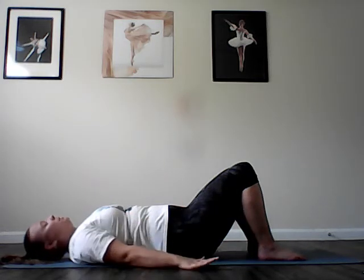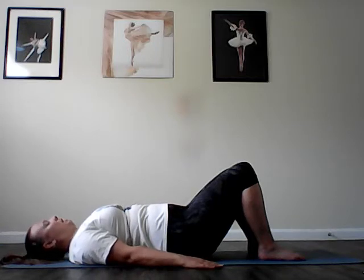Arms can go down by your side, head nods. Exhale as you lengthen through the back of the neck. Inhale as you lift your chin toward the ceiling. Again, exhale, lengthen. Inhale, lift. Exhale, lengthen. Inhale, lift. One more time, exhale, lengthen the back of that neck. Inhale, lift your chin toward the ceiling.